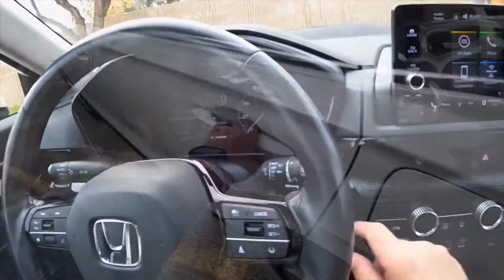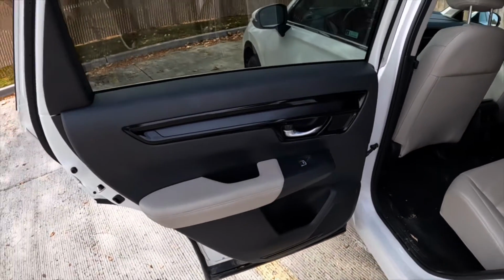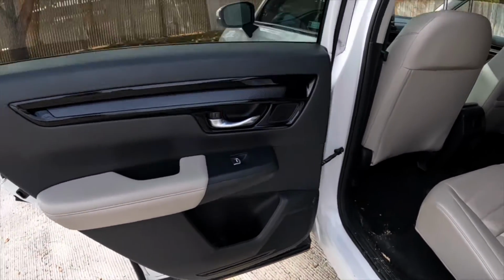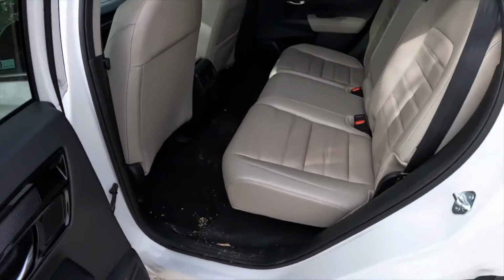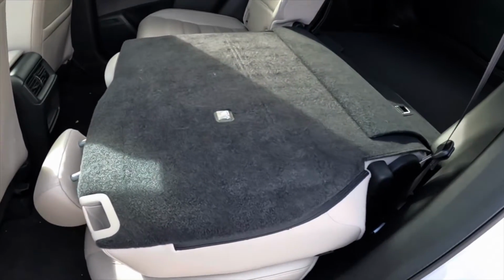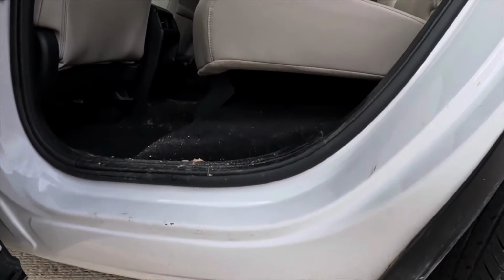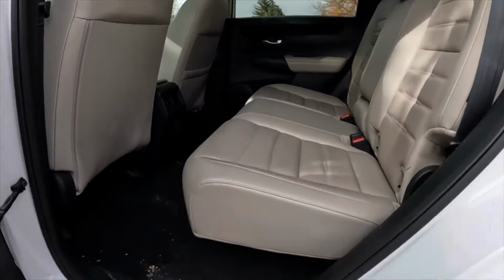Let's hop in the back. And then the rear driver's side door panel follows all the same theme and design language. A very uniform design to the front. Same, basically nothing on the door sill. This is the 60 split, it drops easy. The child safety tethers are on the back, and the seats lower when the seats are down. But when they're up, you could actually store a little bit of stuff under there. Just be careful you don't drop the seats on top of them.